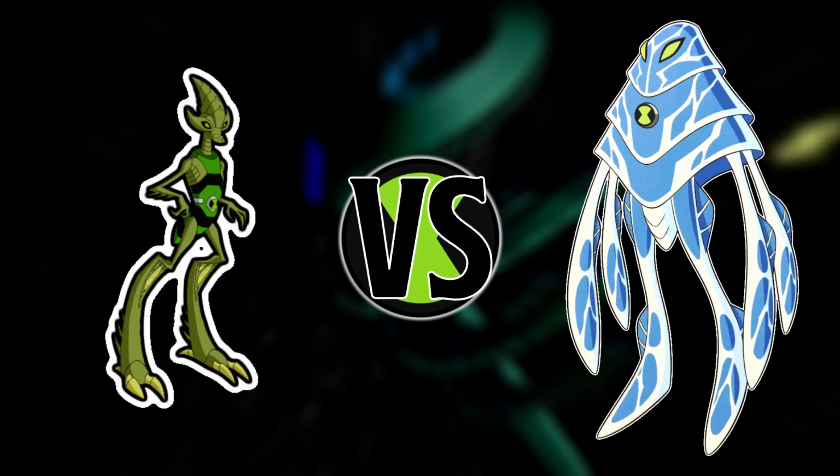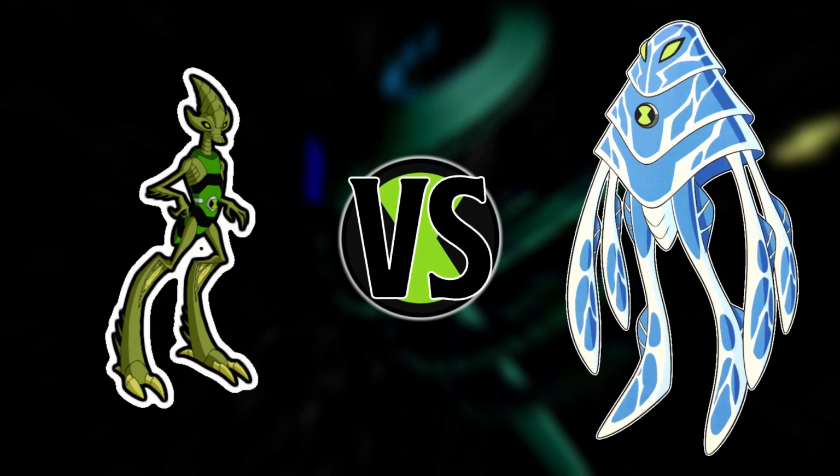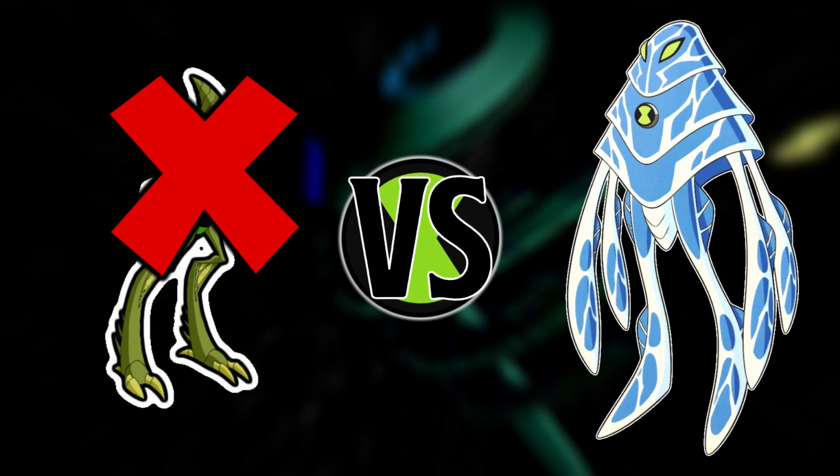Alright, next we have Amphibian versus Crosshopper. Crosshopper was a grasshopper, but like, crushes on you? I don't know, it was just a weird alien to really make. Well, Amphibian, which I don't know why the F is capital, but anyway, Amphibian, he could go into electric. He was sort of the feedback of Ultimate Alien. So this one's kind of hard. They're both cool, but I'm gonna give this to Amphibian.